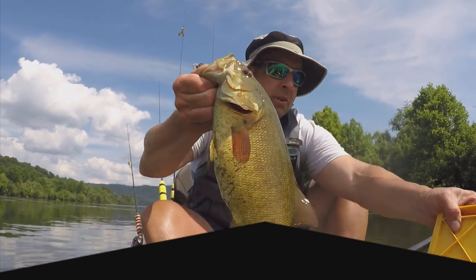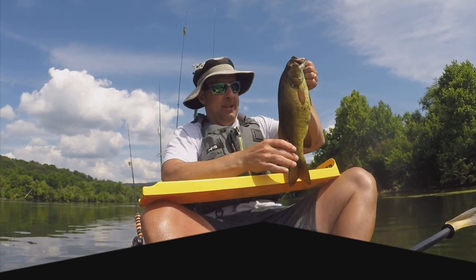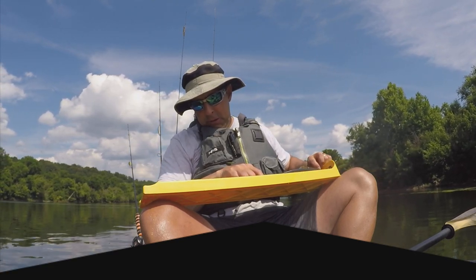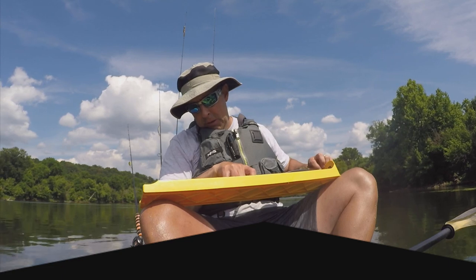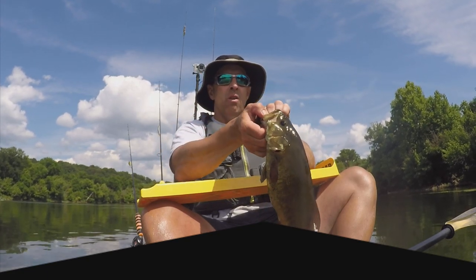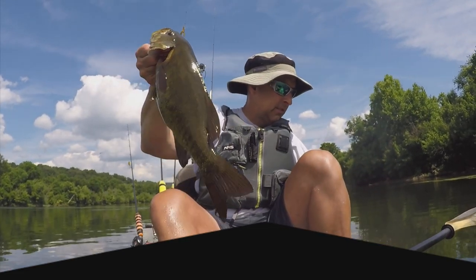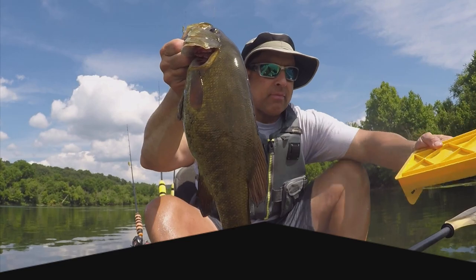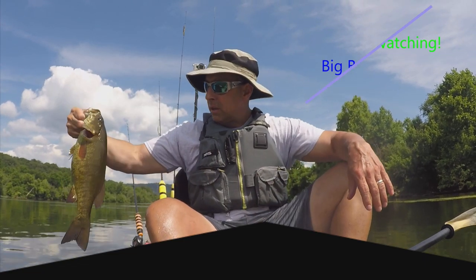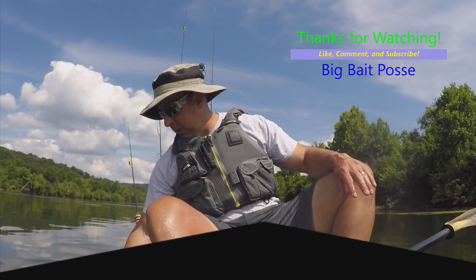Good looking fish. Let's see how long he is. Before I put him on, I'm gonna say 16. 16. Sixteen and a quarter. Look at the smallmouth, 16 and a quarter on the fluke. Good looking fish. Turn him loose. Real good looking bass. Big belly on him. Eating good. 16 and a quarter.